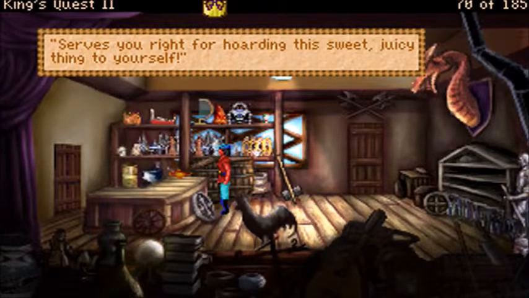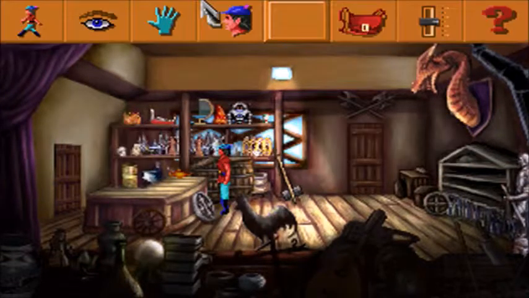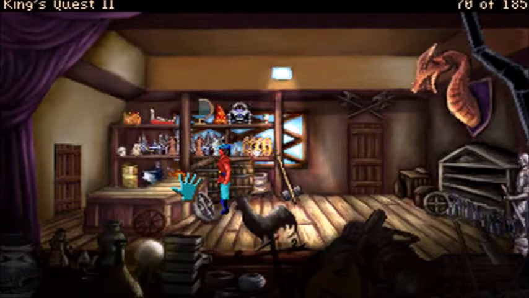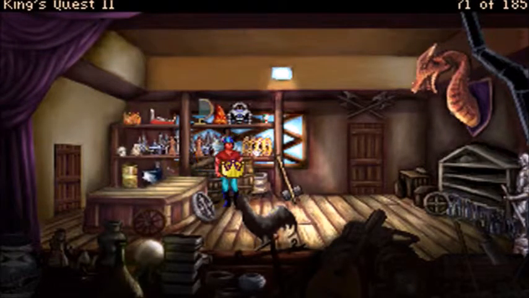"Are you sure it was a good idea?" She's gonna eat it. Well, at least part of a love potion. You see, both Agatha and Angelina are actually witches, and they need a nightingale to create a youth potion so they can become young again.